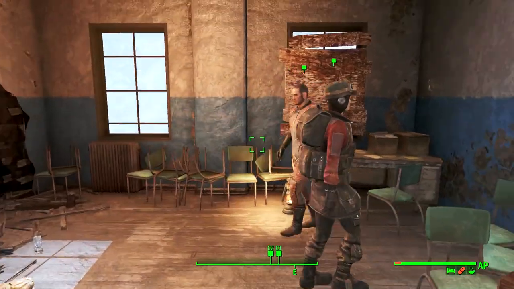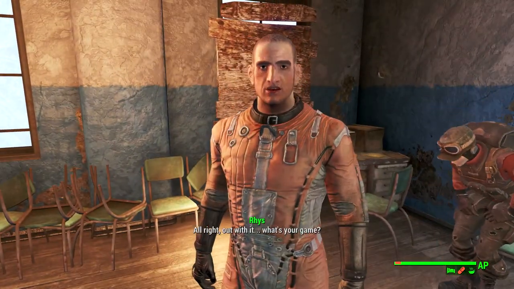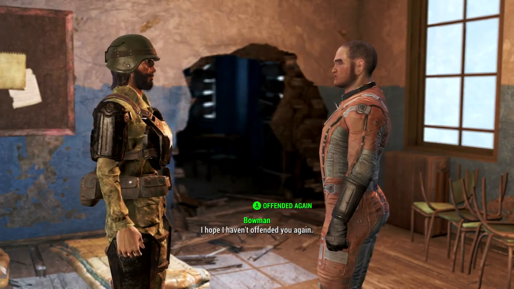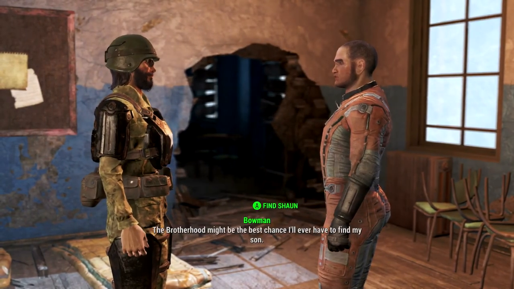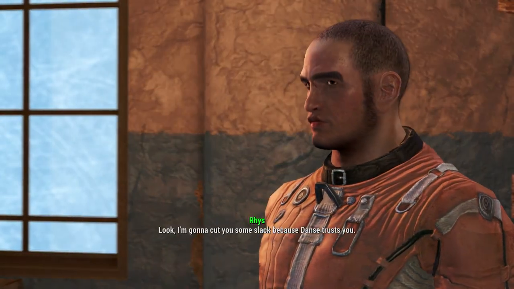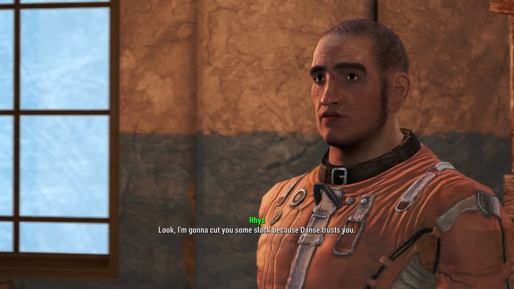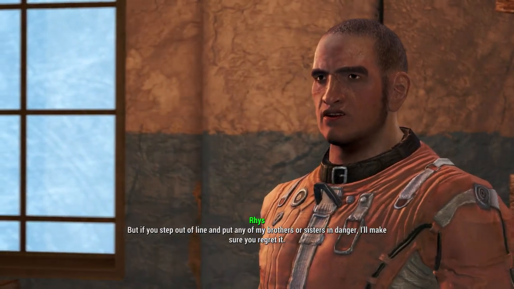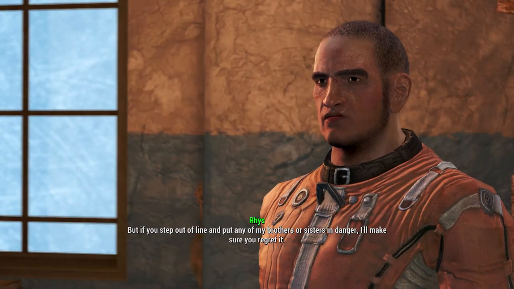Where's the other guy? Oh, there he is. You have to help out Reese and Haylen before you can continue this quest. I hope I haven't offended you. The Brotherhood might be the best chance I'll ever have to find myself. Look, I'm gonna cut you some slack because Danse trusts you. But if you step out of line and put any of my brothers or sisters in danger, I'll make sure you regret it.